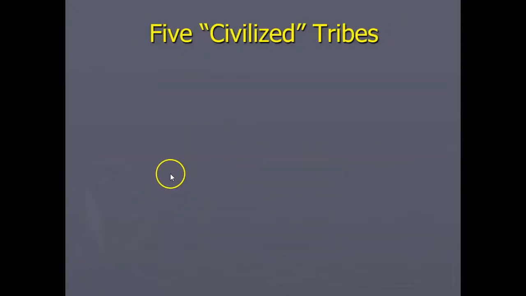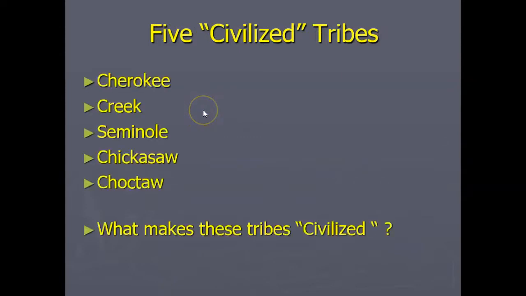The biggest group affected is this group known as the five civilized tribes. So you should write these down, okay? And I just want to say a little bit about each one. The Cherokee is probably the most well-known. They were the ones involved in the Trail of Tears. Some people know them simply because of the Cherokee name of the SUV. The Creek we've discussed before. They're Indians of northern Alabama that were involved in the Battle of Horseshoe Bend. The Seminole were Indians of Florida. They're still there today, some of them. Chickasaw and the Choctaw are of northern Alabama and Mississippi.